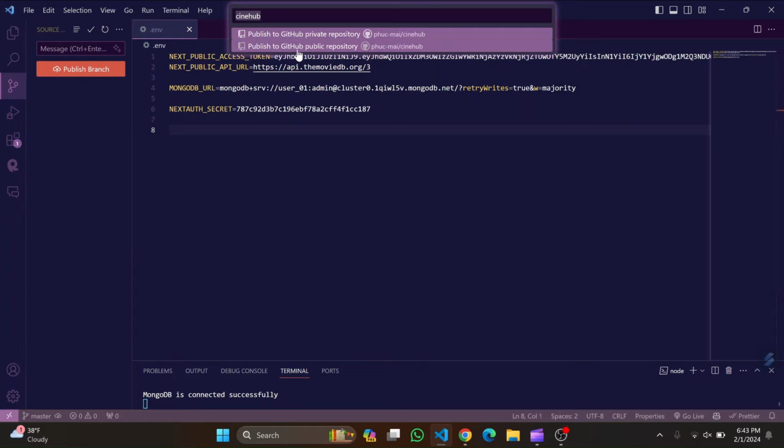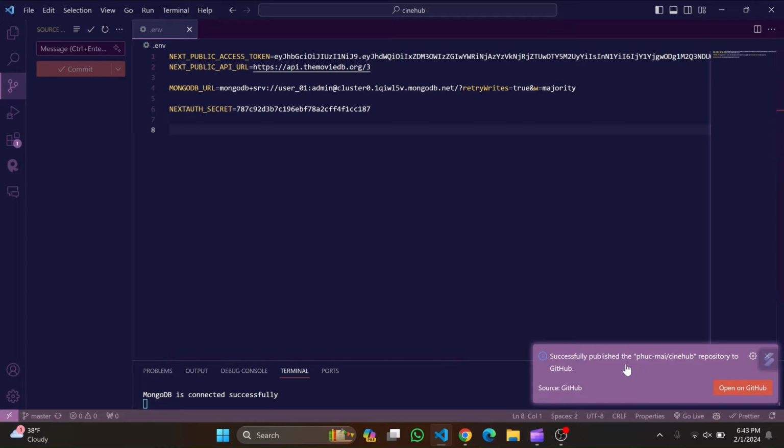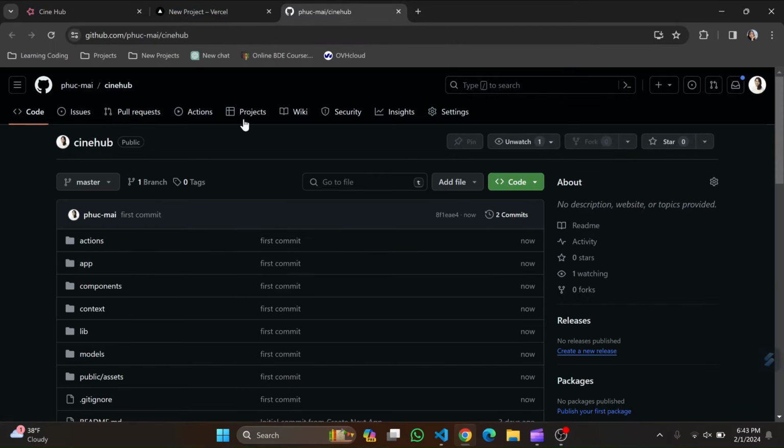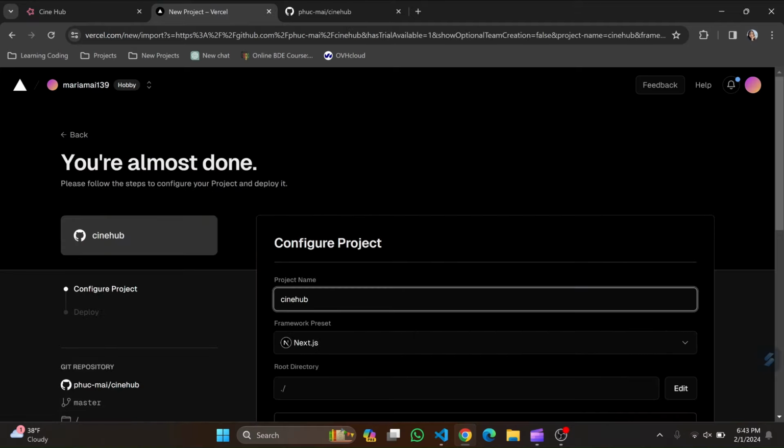So right here, we will publish to GitHub public repository. Choose public, and then it will publish to GitHub. Now it's successfully published. You can check by opening on GitHub. Yes, it's already here.